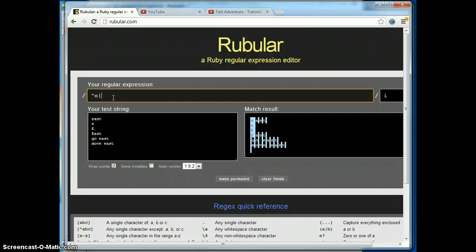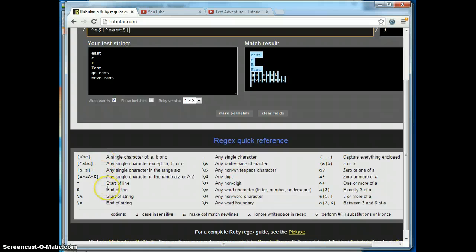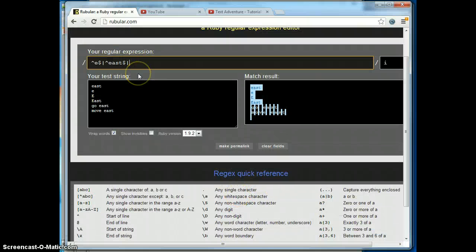Let's see, east or east. East or, let's say a single word. So let's say word of some length, space.